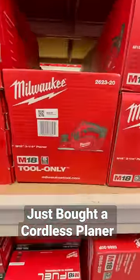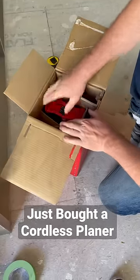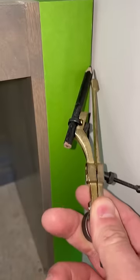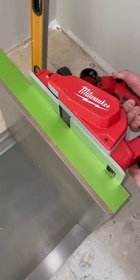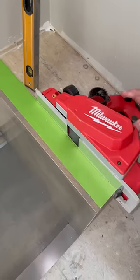I don't know about you guys, but there's almost nothing I hate as much as having to drag out an extension cord. It seems like there's never a receptacle anywhere close to where I'm working. Almost all of my handheld power tools are cordless, with the exception of my router and my planer. I knew I had a couple jobs coming up where I could use a planer, so I decided to go ahead and pick one up.